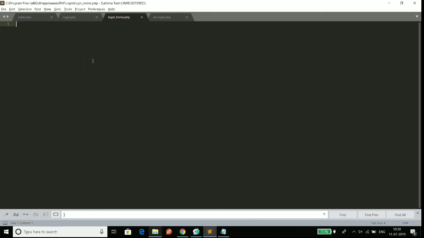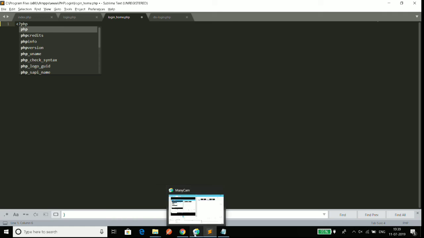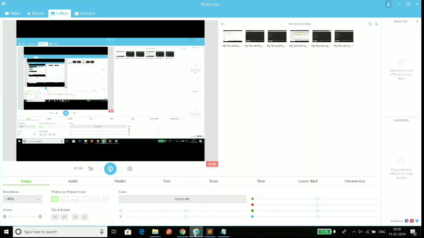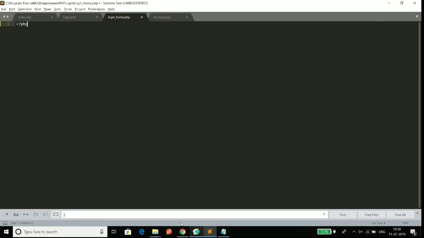Now I have to start a new session and new object here, because all the data we stored in the cache, we have to fetch in this script, because the validation is mandatory here. Otherwise anyone can access our dashboard, I mean login home, without login.